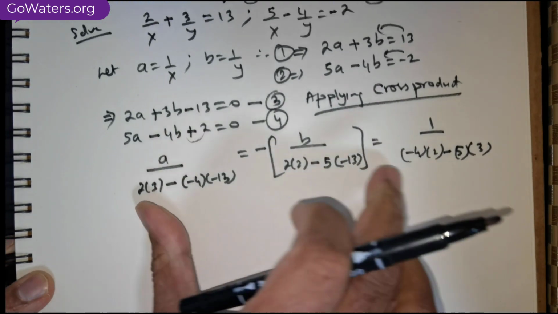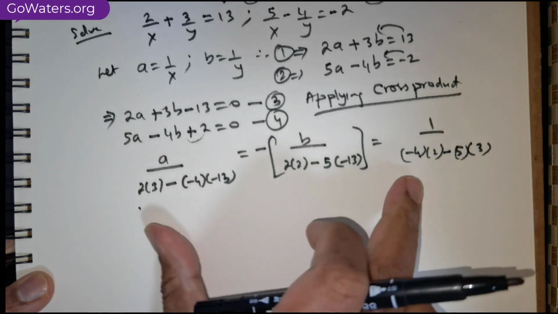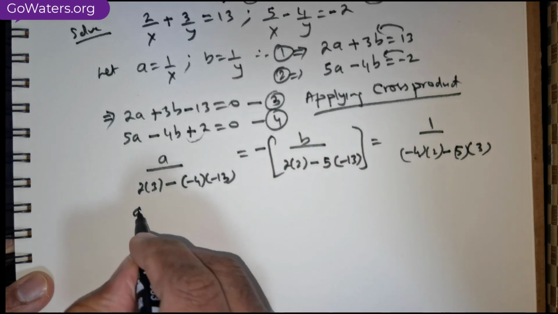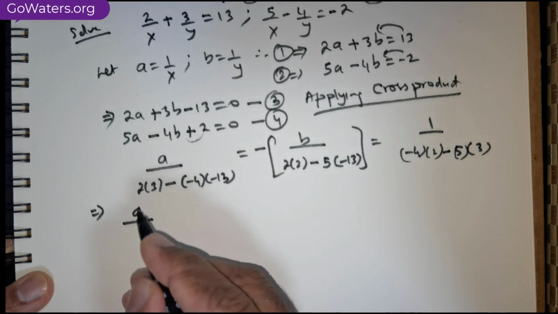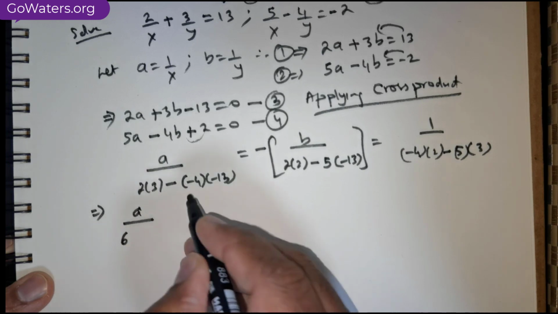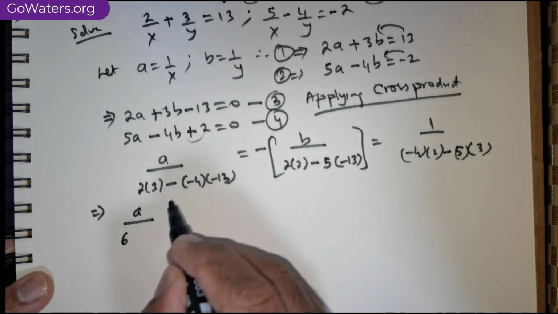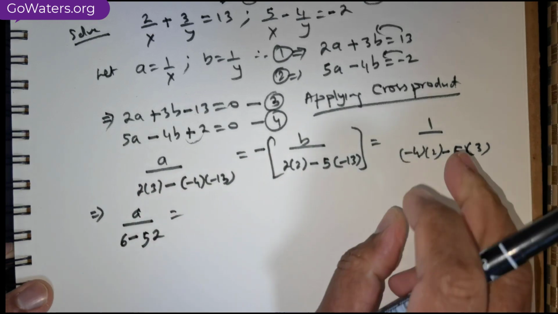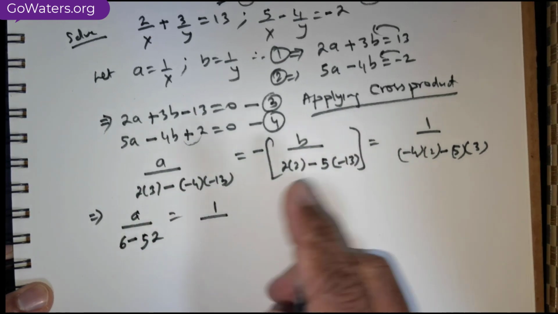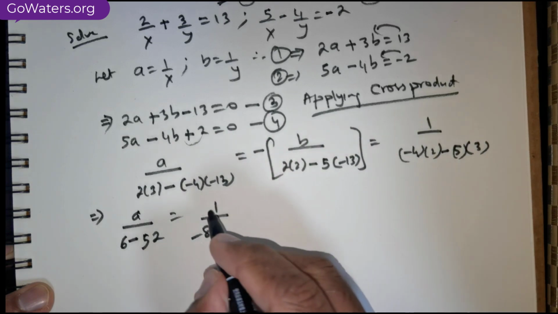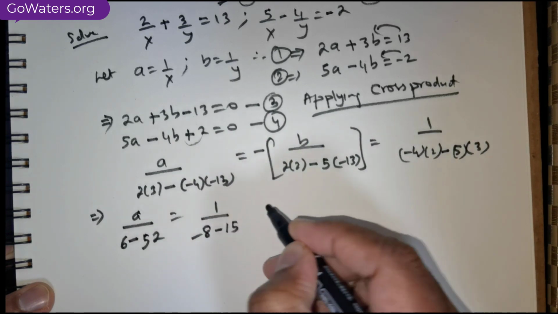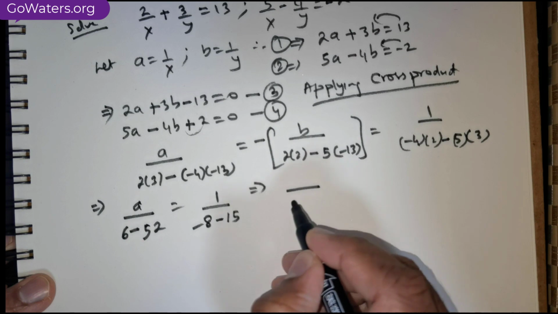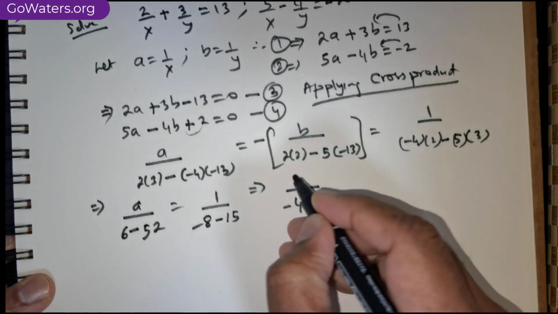So this can be rewritten with the following connectivities. I'm going to compare a with the last term. So this is equal to a over 3, 2 times 3 is 6, negative negative positive, positive times negative is going to be negative, 4 times 3 is 12, 4 ones are 4, 52. I'm connecting with the last term. It's going to be 1 over 4 times 2 is 8, there's a negative sign, negative 5 times 3 is 15. So from 52 you take away 6, you are going to get 46, but the sign of the greater term is negative, place that.